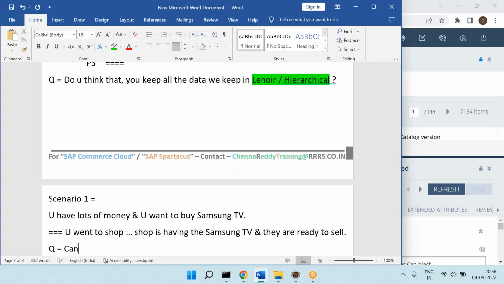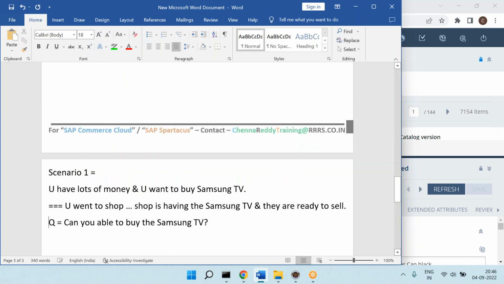Now the question is, are you able to buy the Samsung TV? Yes or no? Scenario 1 is, you have lots of money, you want to buy a Samsung TV, you went to the shop, the shop has the Samsung TV and they are ready to sell. Then are you able to buy the Samsung TV?